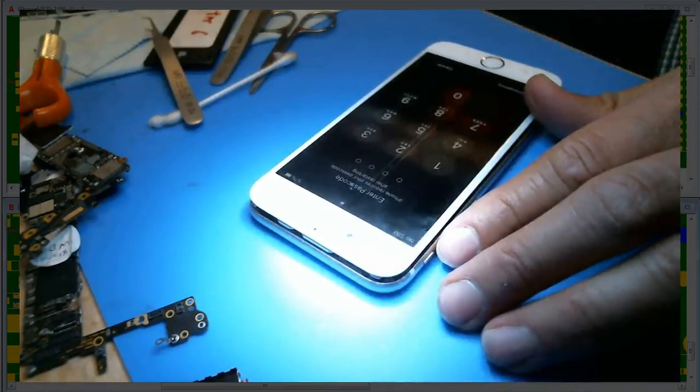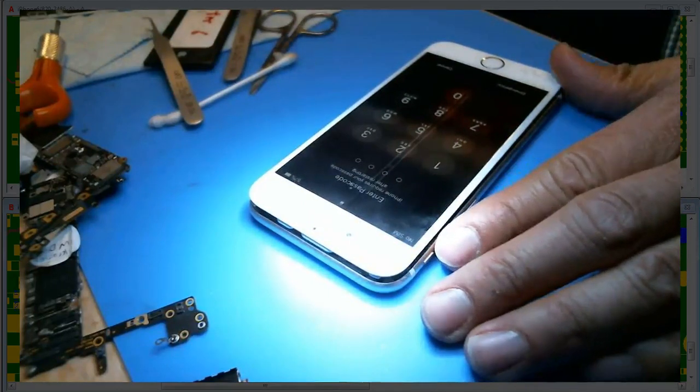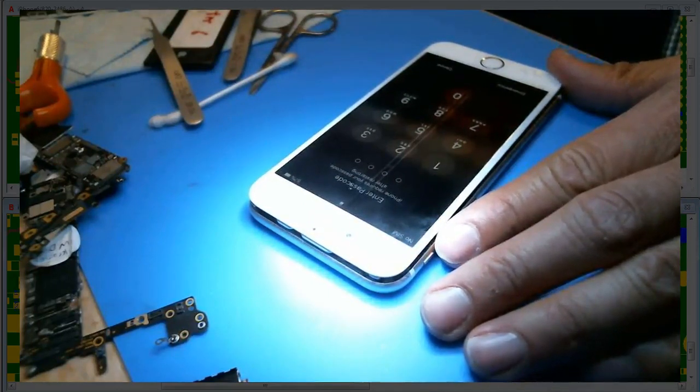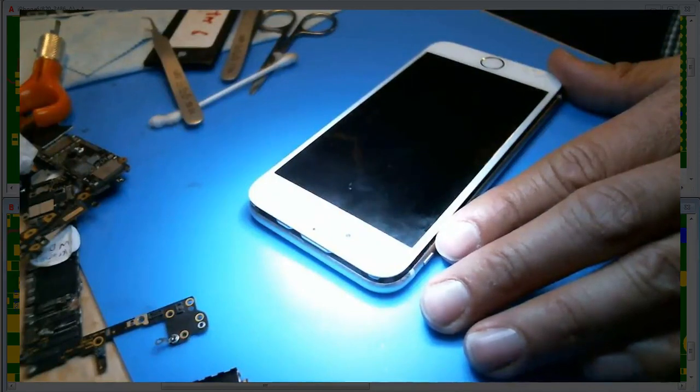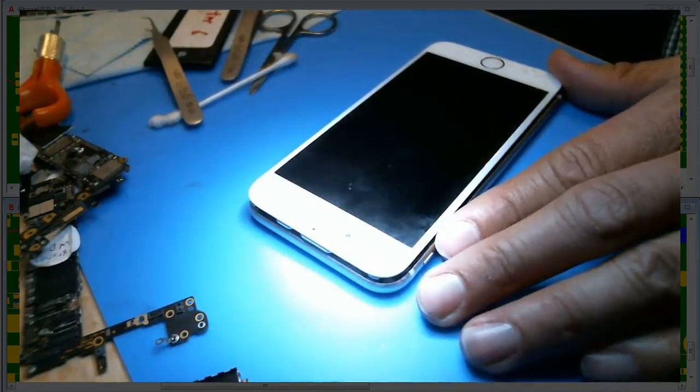I don't even know where that line is — that's the problem. I scraped away and I don't know where the line is. I think the line might be under one of the connectors or something. It's gotta be — because the diode mode is different from the connector to U2403. There's a dot there — that's the only thing, is a dot, the test point. If you scrape under the test point I think it goes to maybe the fourth layer, because I've scraped down to the third layer which is where the Wi-Fi is.